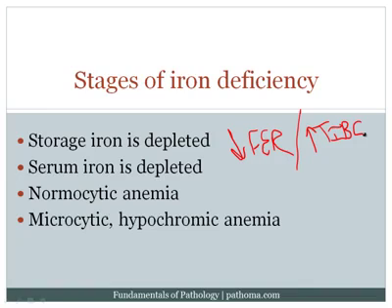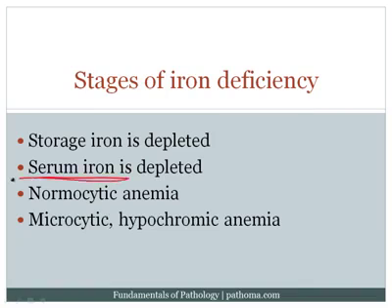Once the stored iron is used, the next thing that's going to happen is the serum iron is going to be consumed. And as the serum iron is consumed, a few things are going to happen according to your laboratory studies. Number one, the serum iron will go down because as serum iron is being used, obviously its levels are going to go down. And number two, the percent saturation of iron will also go down.